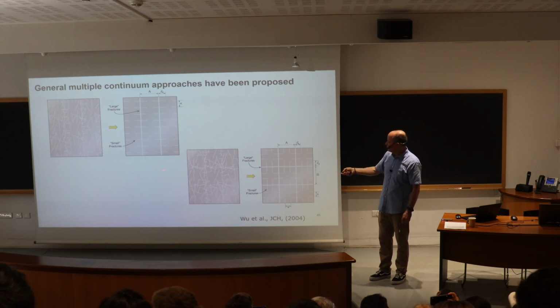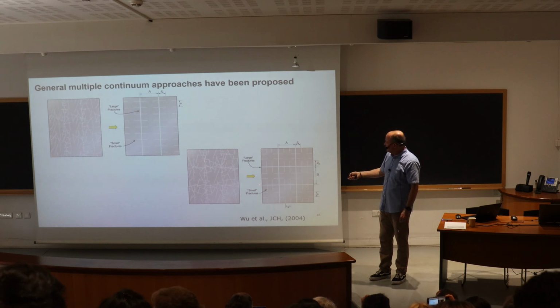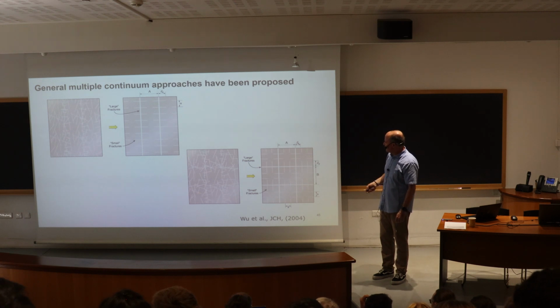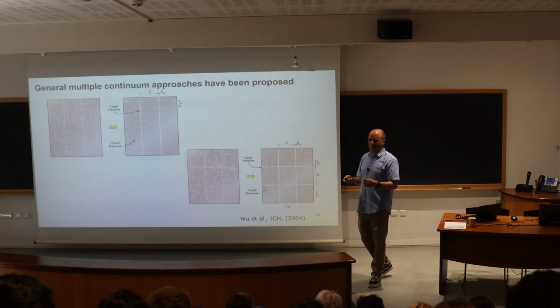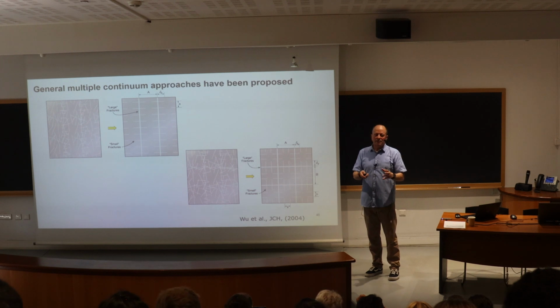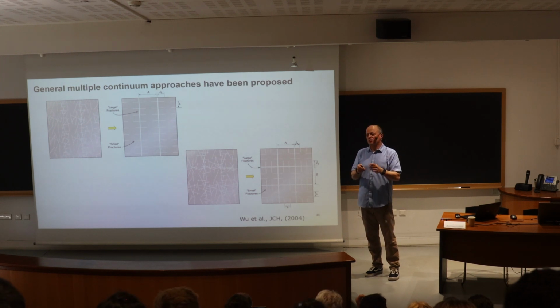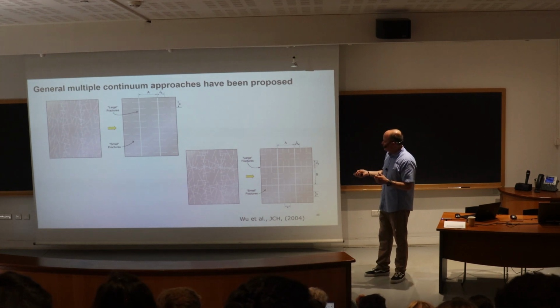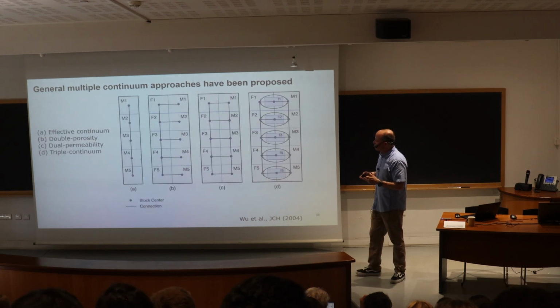So we have horizontal and vertical larger fractures that are well connected with the smaller scale fractures, and they have some fracture spacing here, a capital A for the larger fractures. L sub x would be the typical length of the smaller scale fractures. So they use this geometry then to back calculate, using simplified expressions for single fractures or networks of fractures, what would be the equivalent properties of these fractures. And they come up with this type of representation.